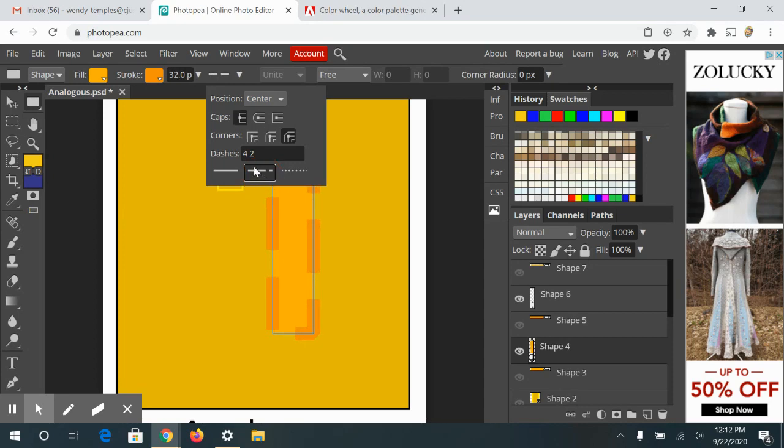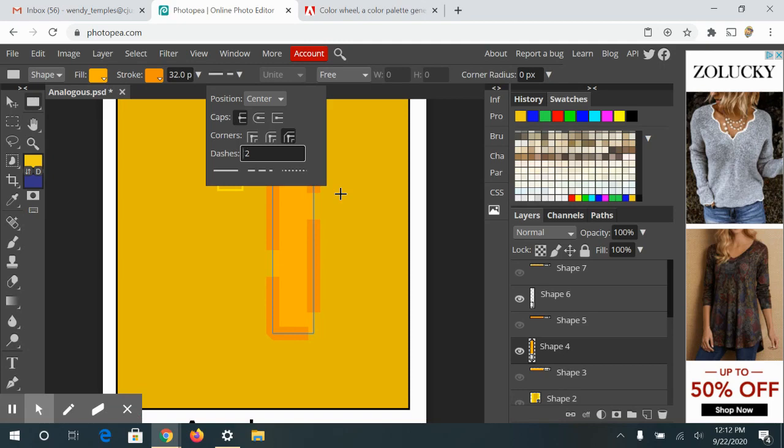So if I go to the dash, I can adjust these numbers. So this one is going to change the length of my dashes, how long they are. Okay, so if I made it 7, it would make them longer. If I made it 1, it's going to make them shorter, make them look like little dots. I can change the space between each dot. Okay, so that's further apart. 1 would be closer together.